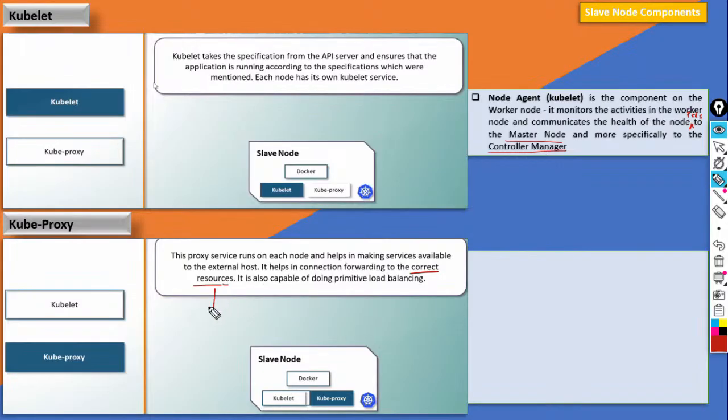So for the services that are required, it will go to the endpoints, which are nothing but the pods, the particular application that the user is trying to access. It will go to the correct resource, whichever endpoint it is getting. Whenever you fire a query over the browser, it is through the URL, and the URL will have the endpoint of that application that you are trying to access.